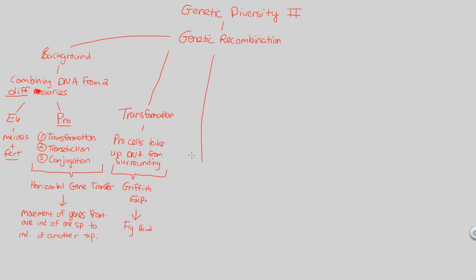Transduction is our second type of genetic recombination in prokaryotes, which is again a type of horizontal gene transfer. In this situation, we have phages doing the work. Phages, or bacteriophages, viruses that infect bacteria, are the ones that will transfer. Phages transfer prokaryotic genes from one host cell to another.